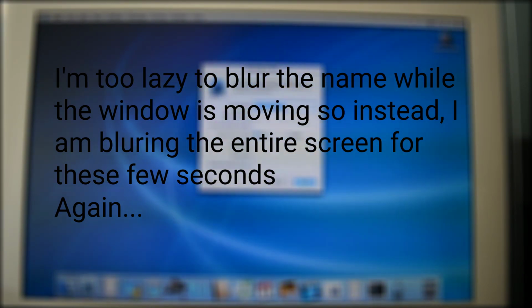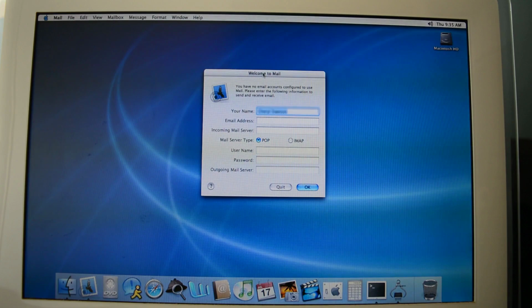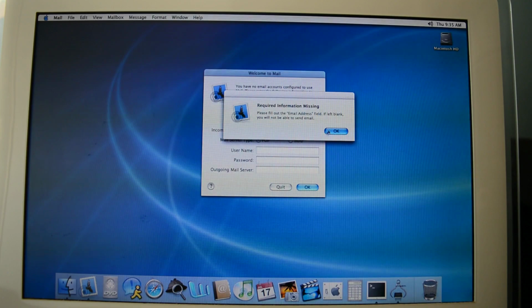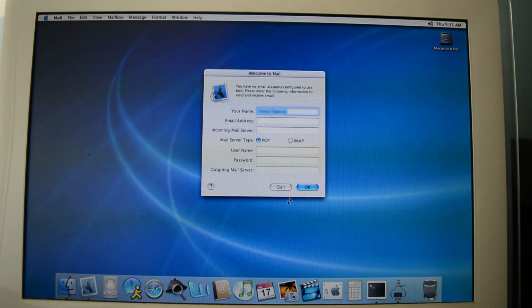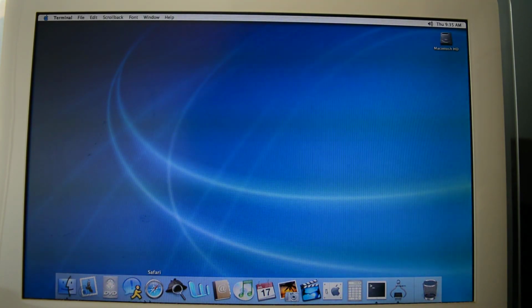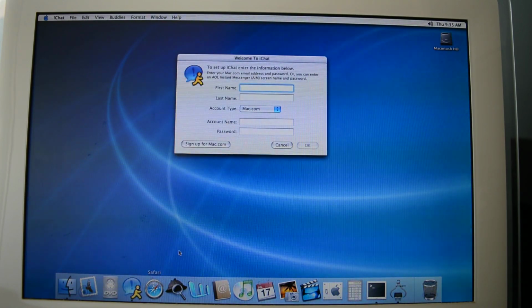So yeah, there's going to be some names I'm going to have to blur out, but, you know, it's kind of something you'll have to do. Okay. Acquired information missing. Yeah, no. So you have iChat, which I'm pretty sure isn't set up either. Yeah, it's pretty much the same thing.